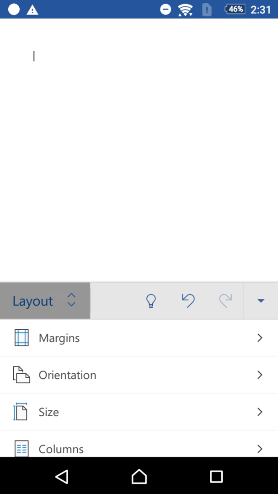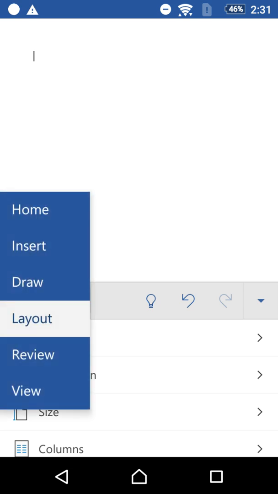Now I'm gonna go back on layout, and here I'm gonna tap on insert. Now when you insert, that actually means you are inserting a shape, picture, or a poster into your document. So I remember telling every single student in the previous lecture that a designer should have all of his or her design in one single folder. So you need to have your designs in your cell phone in order to insert it into this document.